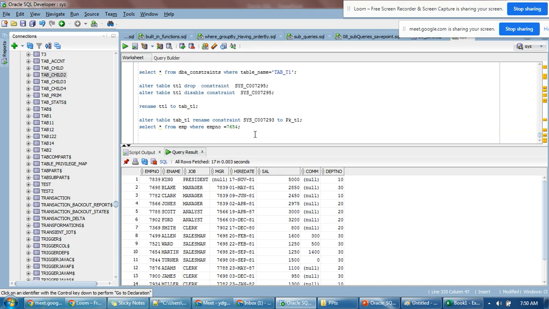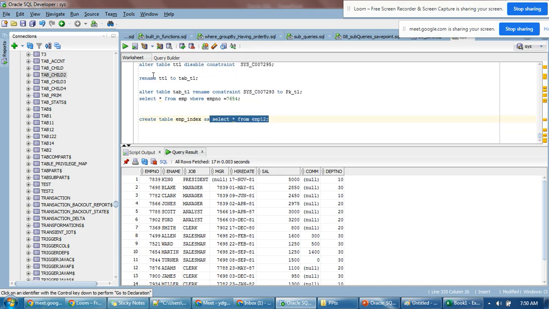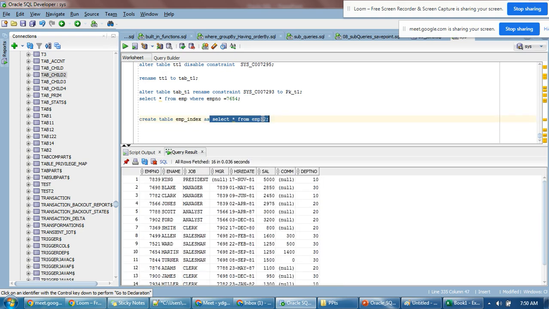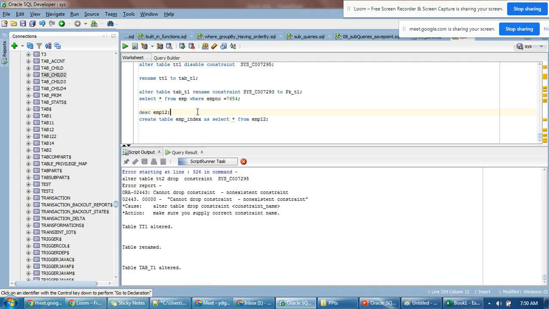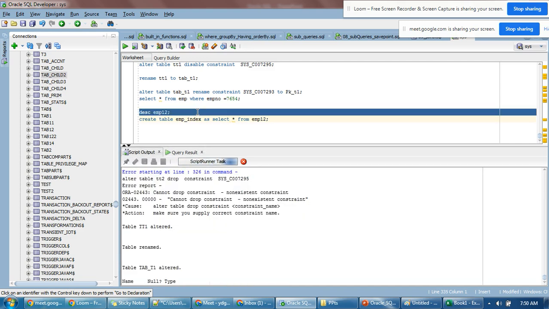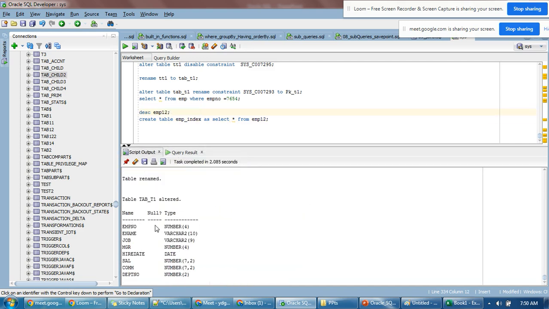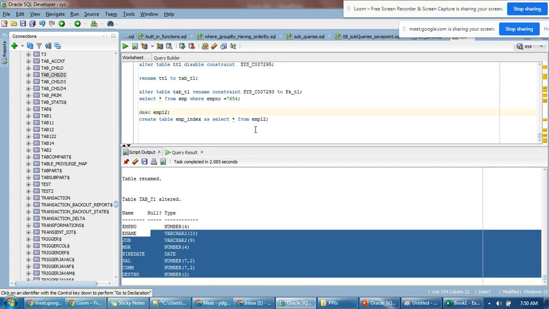I guess it is there or not. Yeah, EMP12 we are having. Let's query this one and display whether you are having the constraints or not. Here you don't have any constraints, so you cannot get any here also.